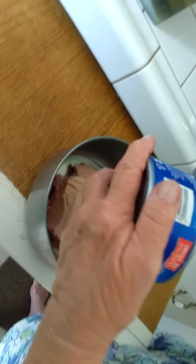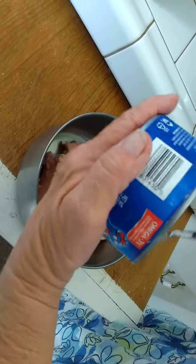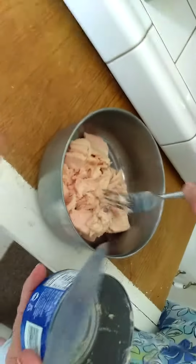How to make mom's tuna. Why don't you just do it, and then if you do it, it'll make better sense. What is this?